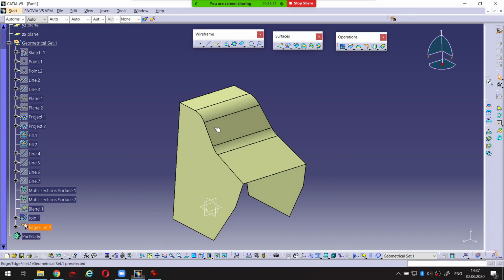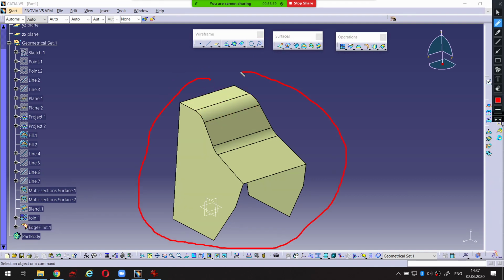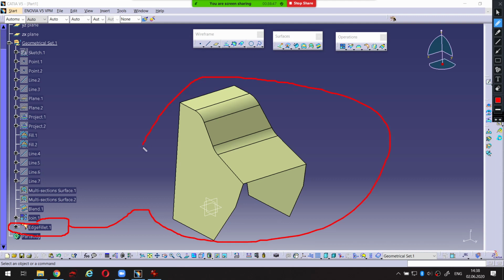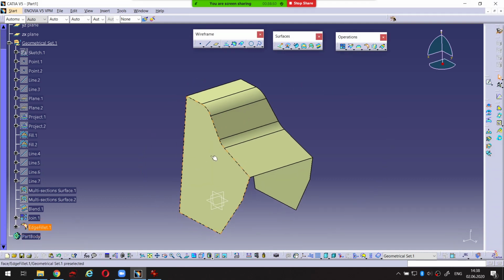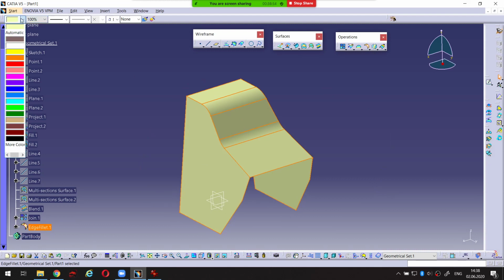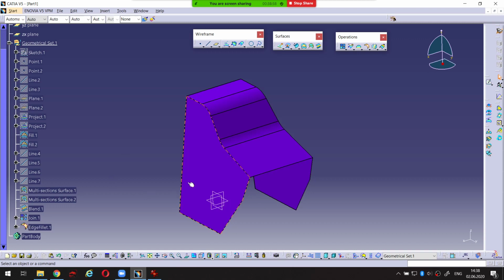The color of all this is changed. So that means edge fillet is absolutely another surface, which contains all these things. Okay. So let's color it into another, maybe like this.